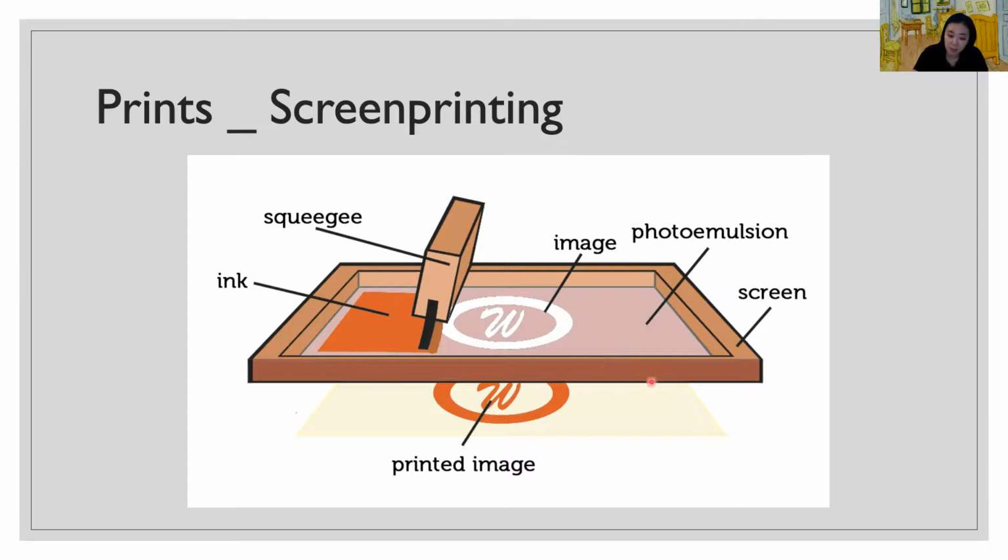Then the screen is placed over the paper like this, and the ink is forced through the mesh with a tool called a squeegee. And only the area not stenciled out allows the ink to pass through onto the paper. So let me share a video to see the screen printing process.